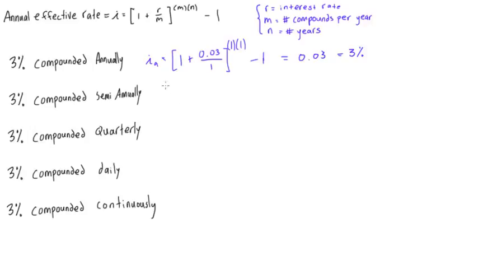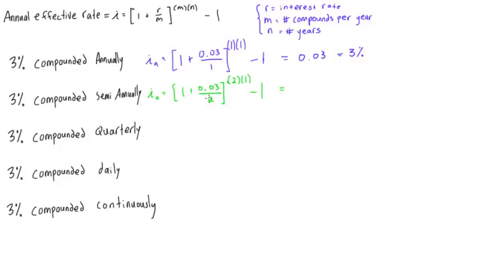3% compounded semi-annually. So again, we can solve this. We'll have IA is equal to, again, the A is up to you, I don't always write the A, 1 plus 0.03 over 2. Now we're compounding twice per year, so M is equal to 2. And then we'll have 2 times 1. We don't really need to write this 1 every time, but it's just habit. It exists there, so we'll get in the habit of writing it.